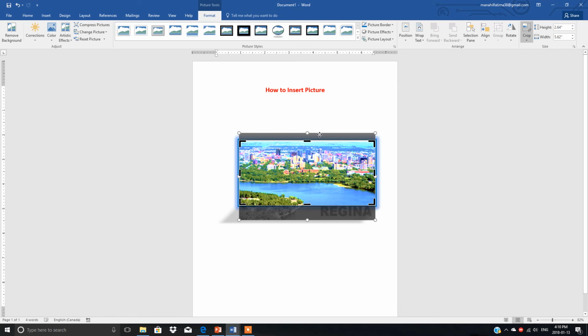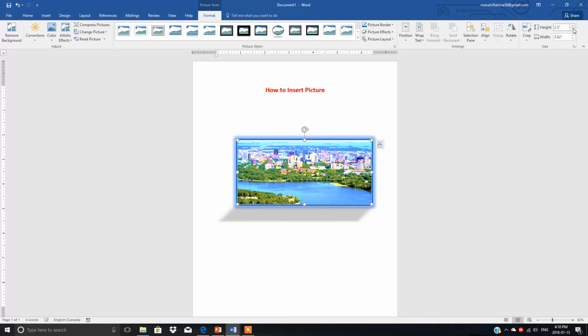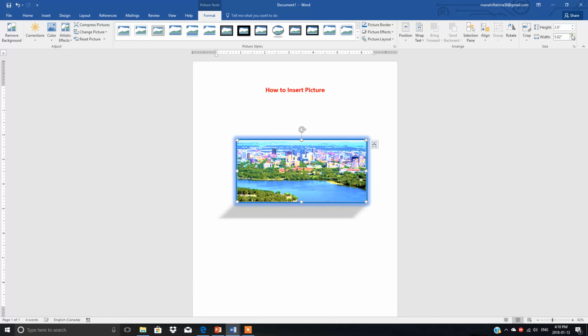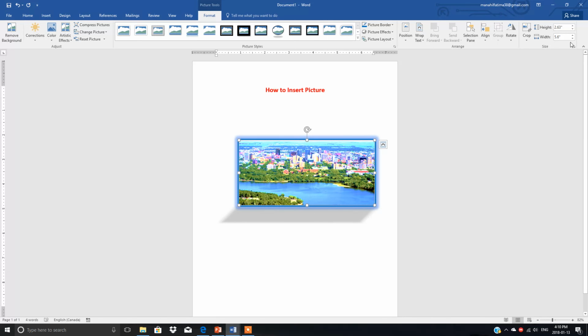So there are 8 resizing buttons and 8 cropping buttons as well. When you think that everything is okay, you can click here. It's gone now, so your picture looks like this. If you want, you can increase the height and width from here as well, right? This one, and this height and width is now in inches. Suppose if you want to show to your audience in centimeters or millimeters, right? So no problem, we can change it.